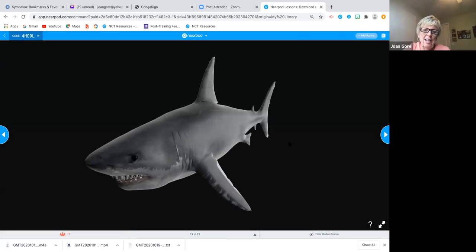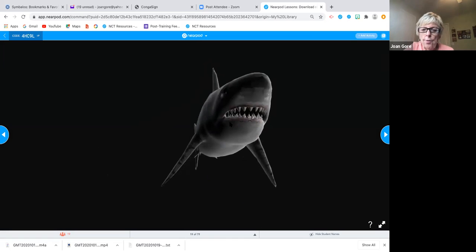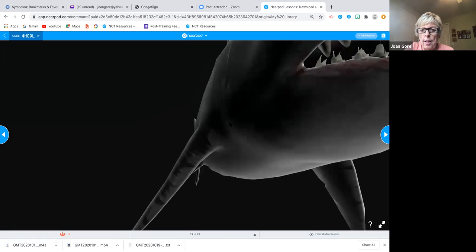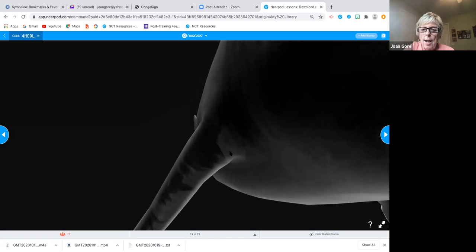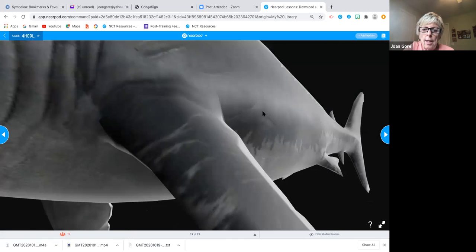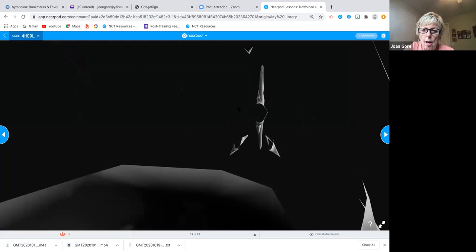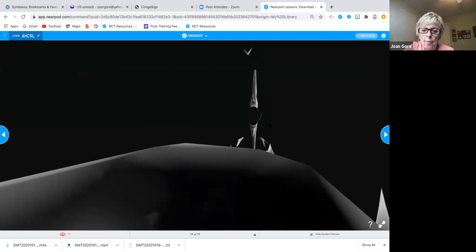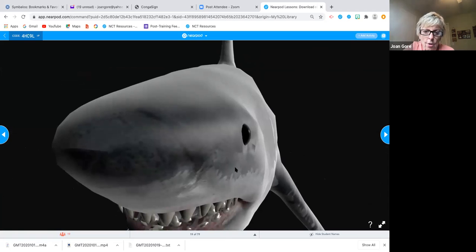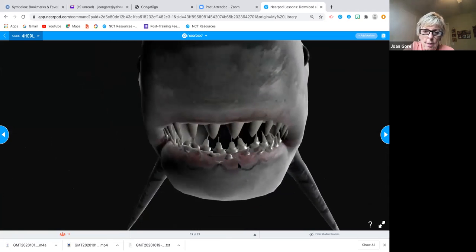This is a 3D. This is in when you're adding content, they have a section on 3D. Sometimes I might even have a 3D image at the very beginning. It really doesn't have anything to do with my lesson. It just kind of keeps the students occupied till everybody gets on. Now, there's a lot more things than just sharks, but sharks are kind of intriguing when you look at their teeth and all of that.